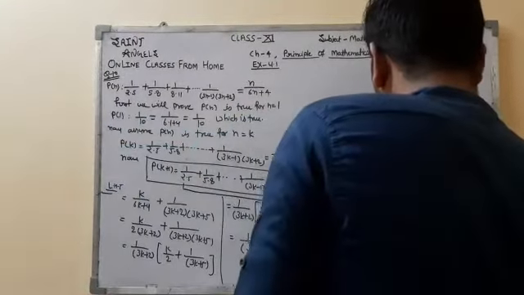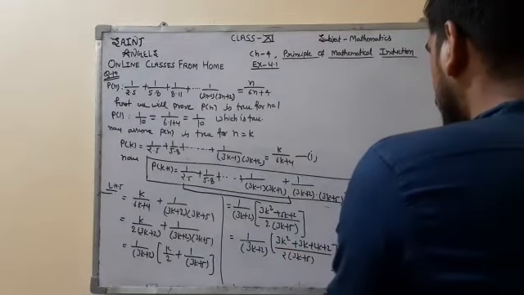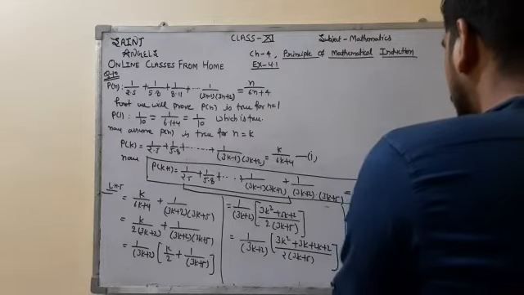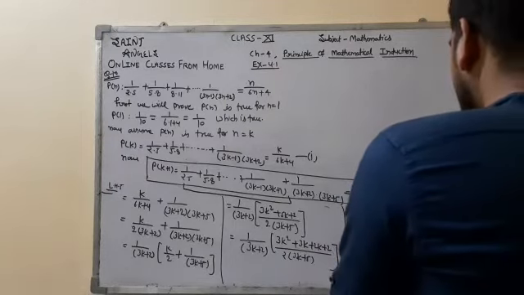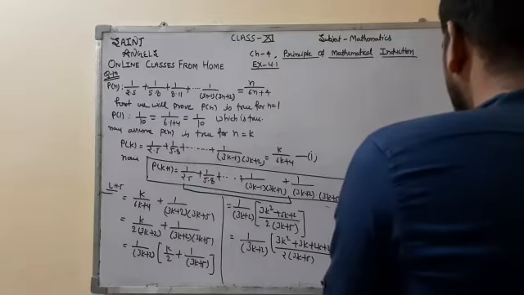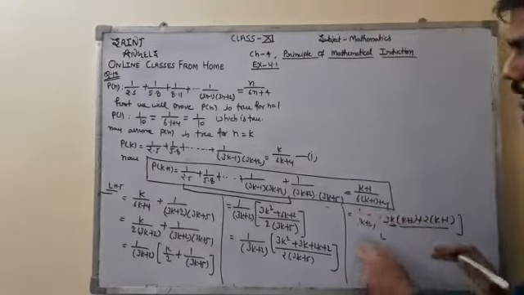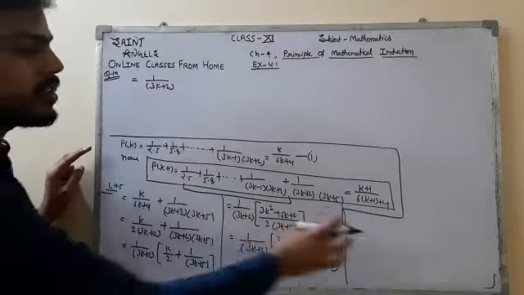Okay students, so now from here I am taking 3k as common, so I will be left with k plus 1. From here I am taking 2 as common, I will be left with k plus 1. Do one thing, first of all note it down till here, then we'll solve it further. Note it down. I am doing it here because there was lack of space.